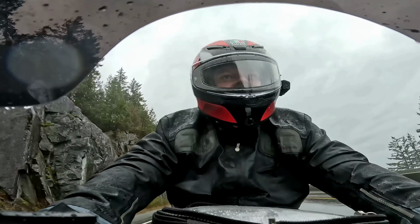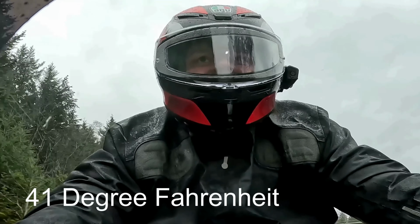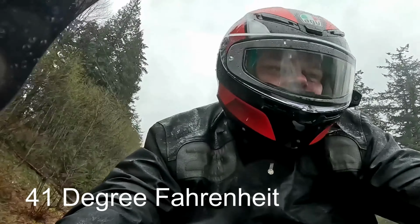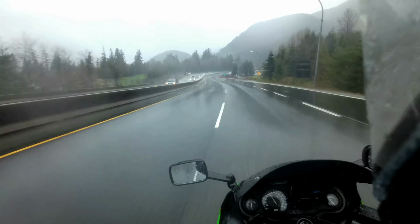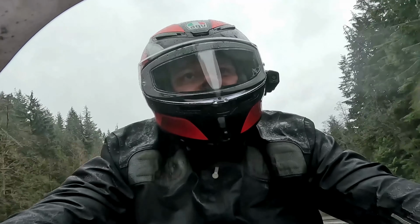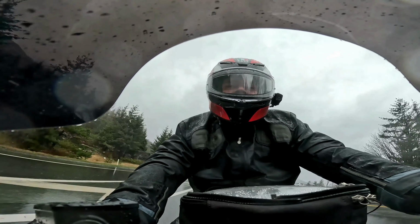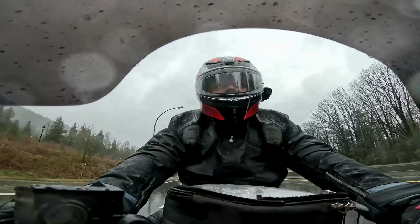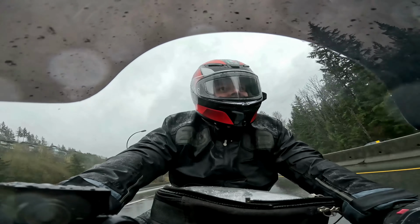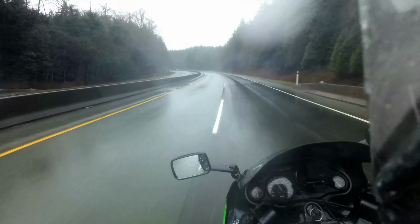The anti-fog, here I am talking, carrying on. It's like 6 degrees out, 5 degrees out. And in this heavy rain, I have no breath box in my helmet, and there is no fog, which is something I'm quite impressed with. I think that this anti-fog insert is as good as the pin lock and anti-fog spray that I was using previously.